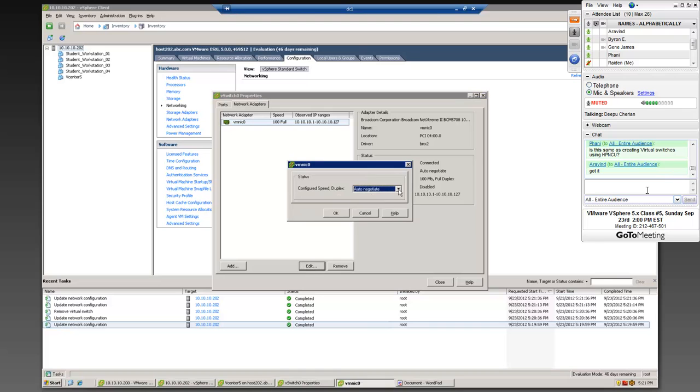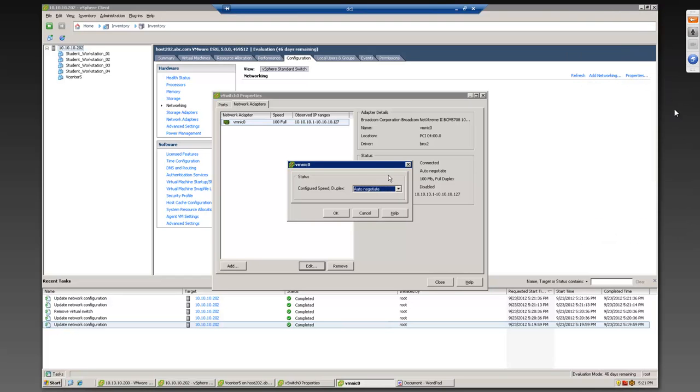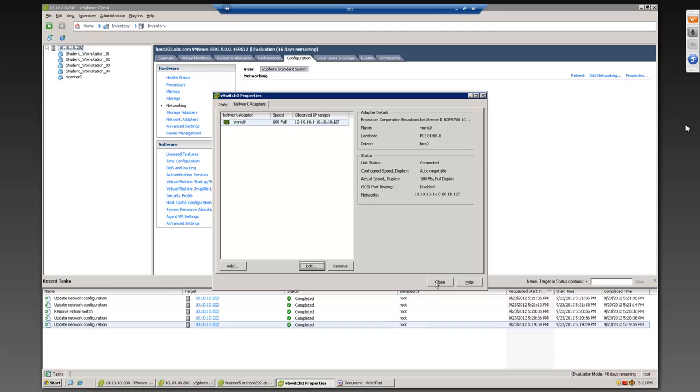And actually, if you click here, you can see you can change the speed to 10 Mbps full duplex, half duplex, 100 Mbps and 1000 Mbps duplex. These are different speeds, but it's always recommended to keep it auto negotiate so that you will not have problems. If you are not sure about the speed and all, always keep it with the default. ESX server by default detects what the setting is and it will work. If you change this setting, there is a very good chance that you will lose the connection to the server.